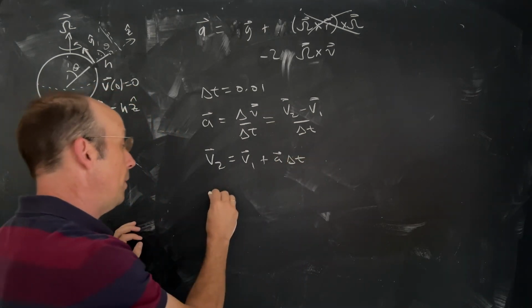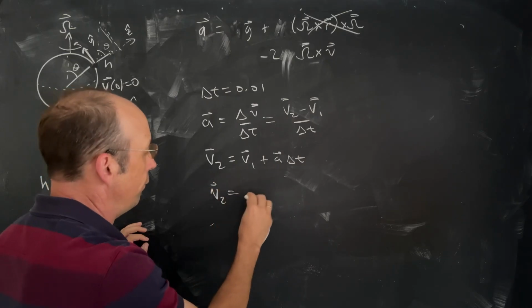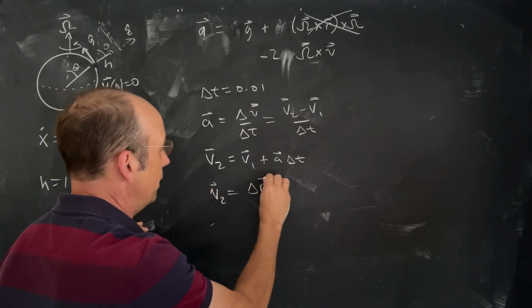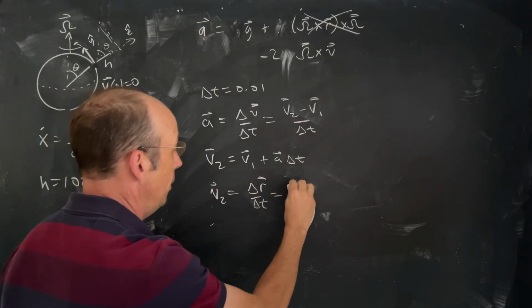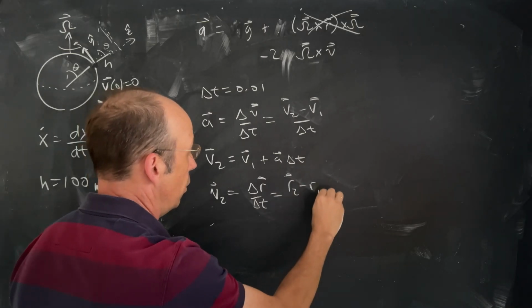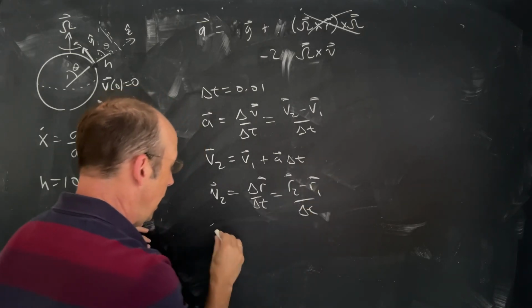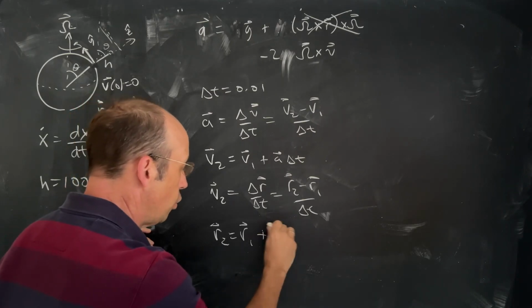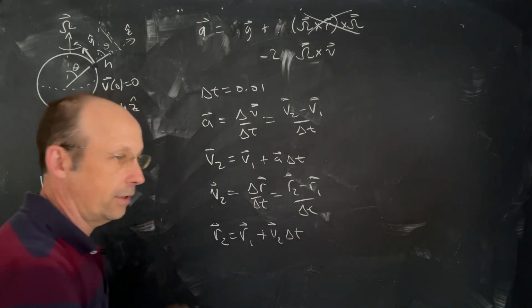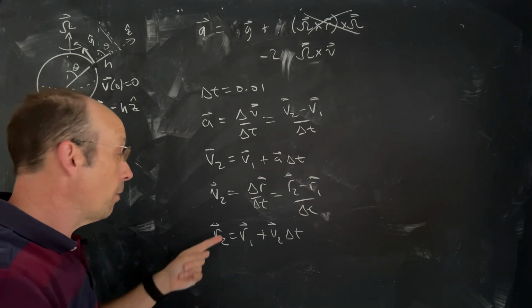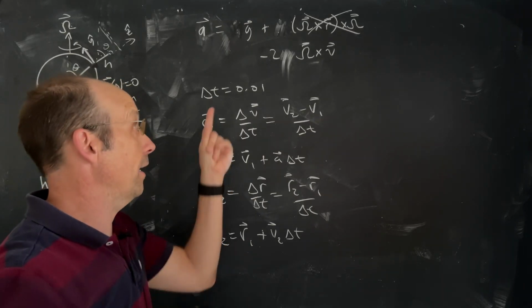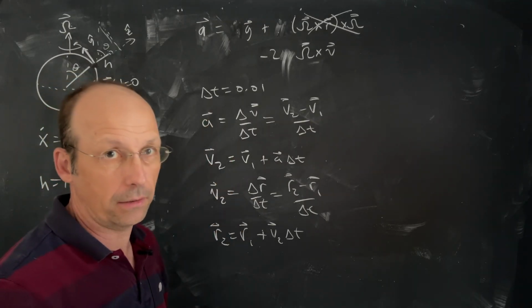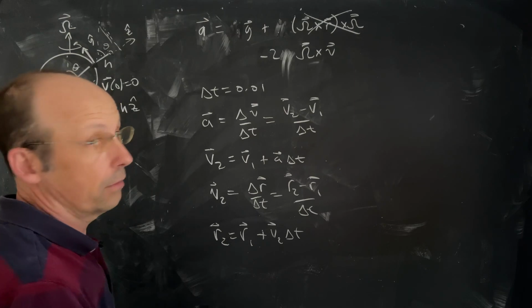Now I can do the same thing by assuming the velocity is constant. I'll actually call it v2 because that's technically what it is. And that's the change in position with respect to time, which is r2 minus r1 over delta t. And I get r2 equals r1 plus v2, because I just calculated that, times delta t. Now I know the position and the velocity at the end of that time interval. I can go to the next time interval and do the whole thing again. So that's what we're going to do.